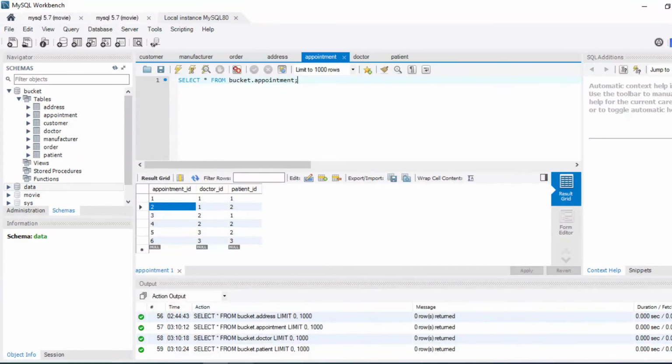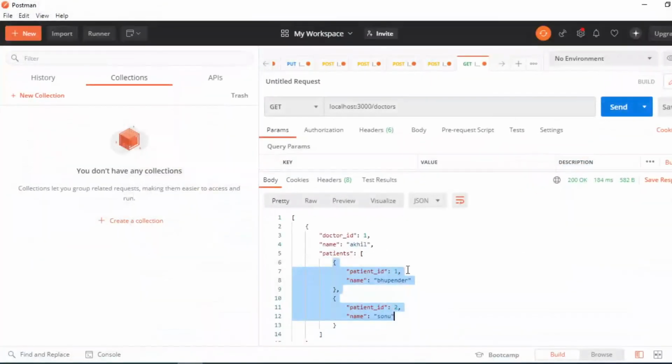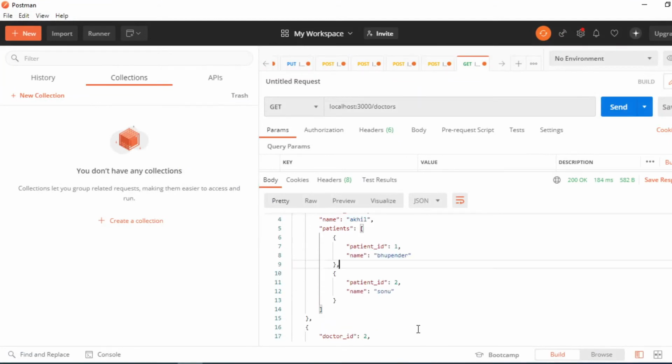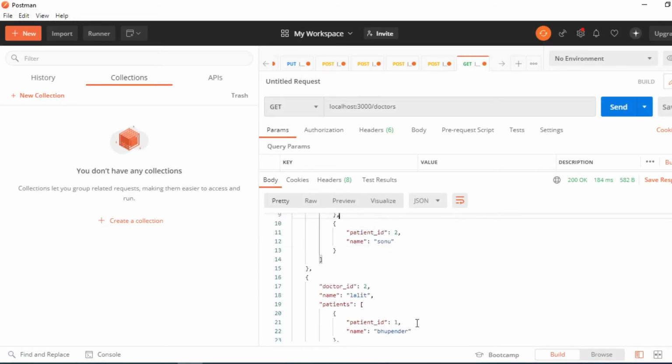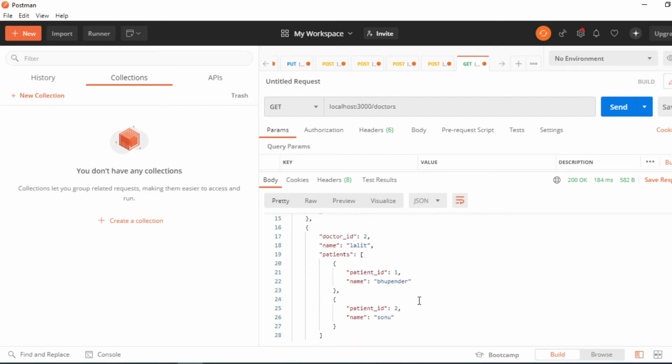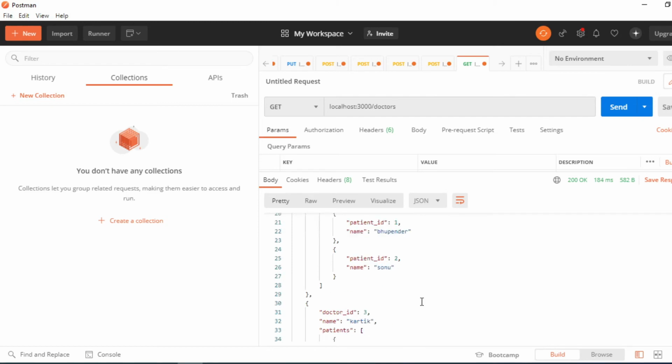Let me also show you how we are saying many to many. You can see Bhupinder is having an appointment with Akhil as well as Lalit. So two patients are having two doctors at the same time. This is how we can relate many to many.